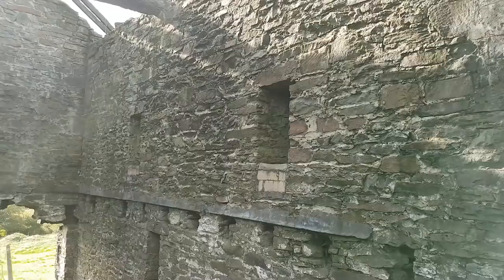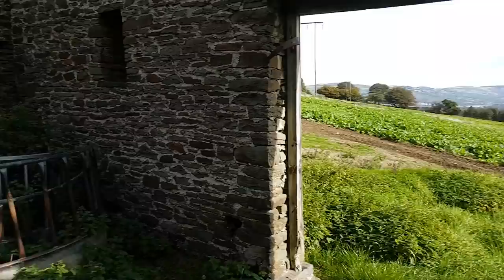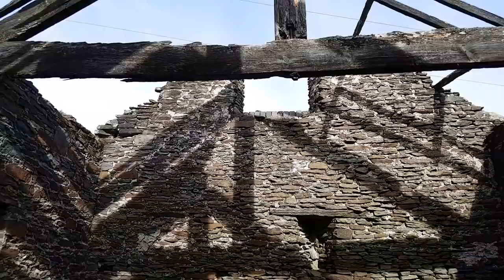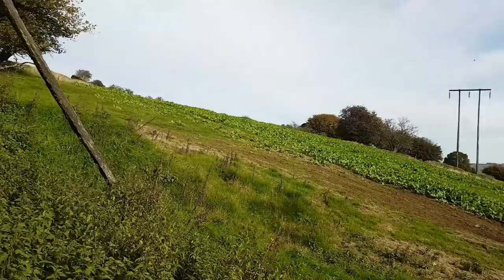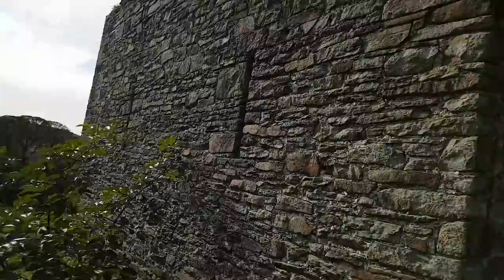It's amazing how much of these structures are still here and still standing. I'm not sure the exact date it was built, but I'll try and find that out for you guys and put it in the video if I can find out. Not much left of the ceiling, mind. Not an awful lot to see here really. And then this is the outside. You've still got some farming in the fields around here. Luckily the farmer's not here to tell me off.